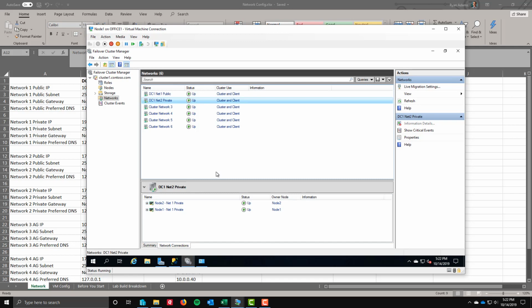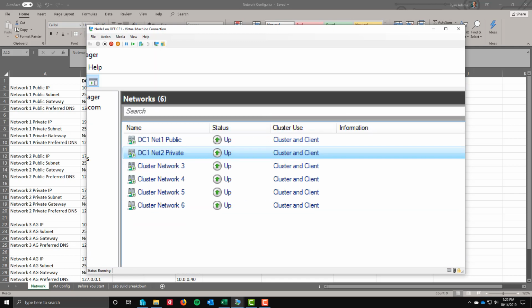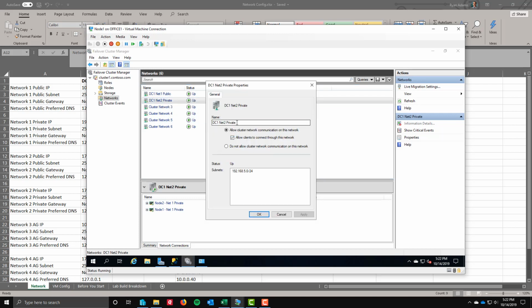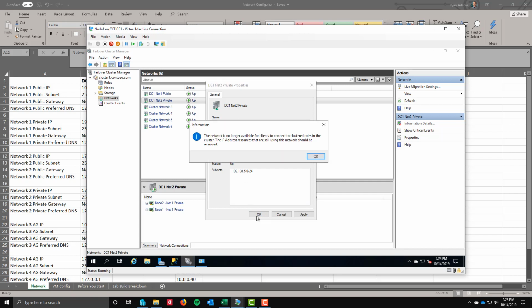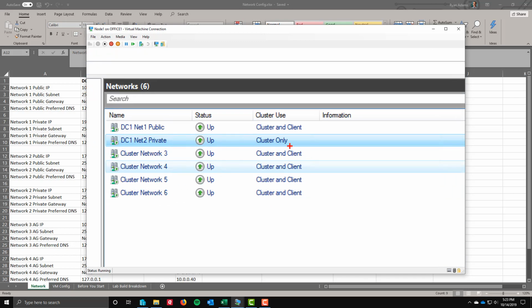Now, here's what's interesting. The change that we just made in this cluster use column didn't actually take effect. Whenever I make two changes to this, and I did make two changes because I renamed it, which did work, and I made this change, it doesn't take effect. What you really need to do is make a change and click apply in between. So now I'm going to re-uncheck this. Now I'll click OK, click OK. Now it takes. Now I can see that it changed it to cluster only. That's exactly what I wanted it to do.